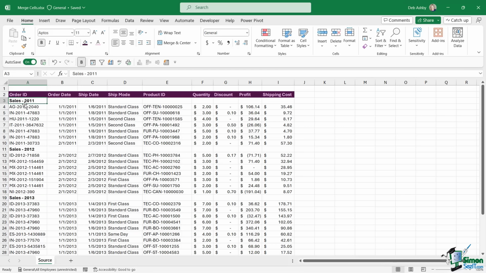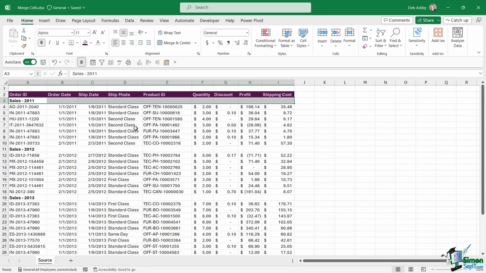Now we could leave these little labels where it says Sales 2011, for example, in the cell that they're currently contained in. So this is in cell A3 currently. However, this would look a lot better if it was centered across our data, somewhere in the middle here. Now when you type something into a cell, it is contained entirely within that cell. So if you're thinking that you can select all of these cells and then in the alignment group click on center, it's only going to center that text within the cell that it's contained in. It's not going to center it across the selection.